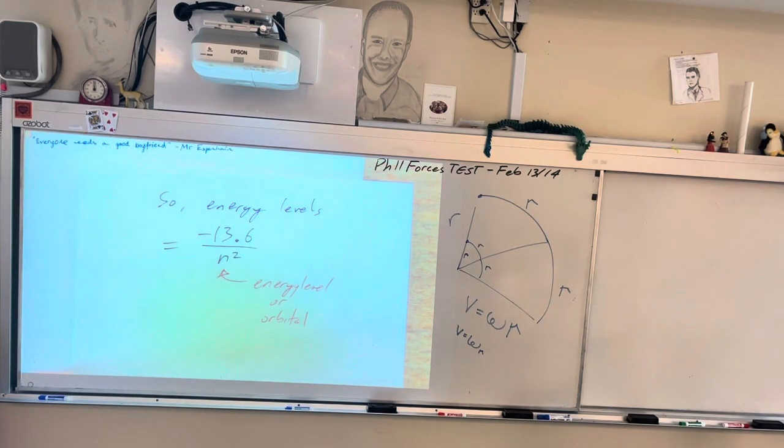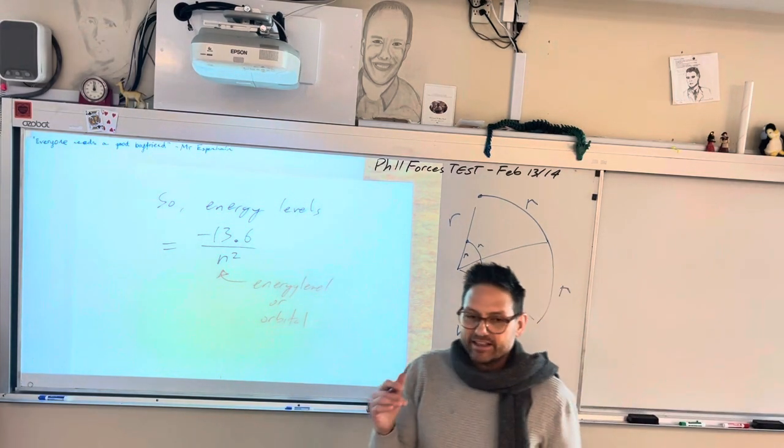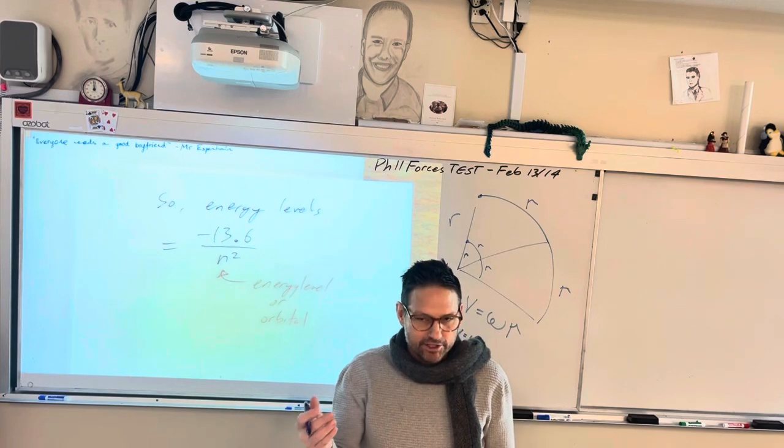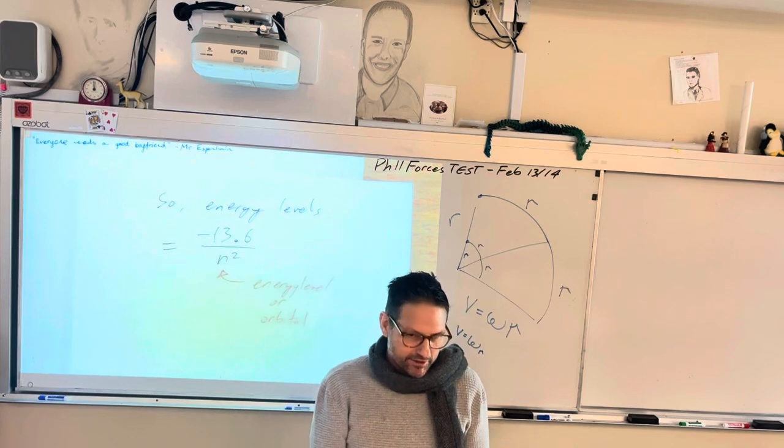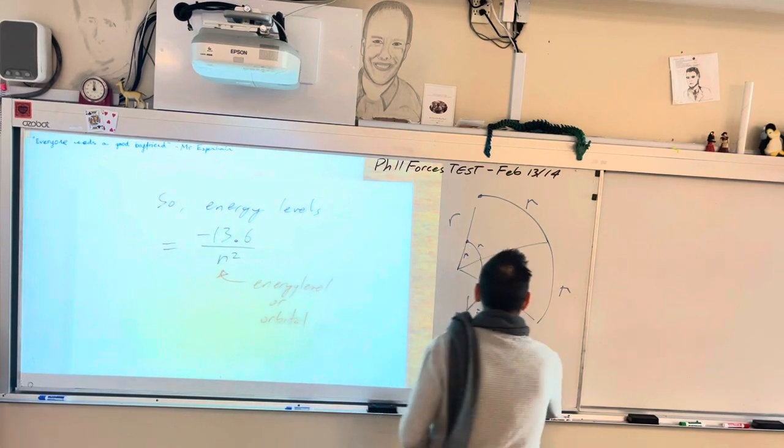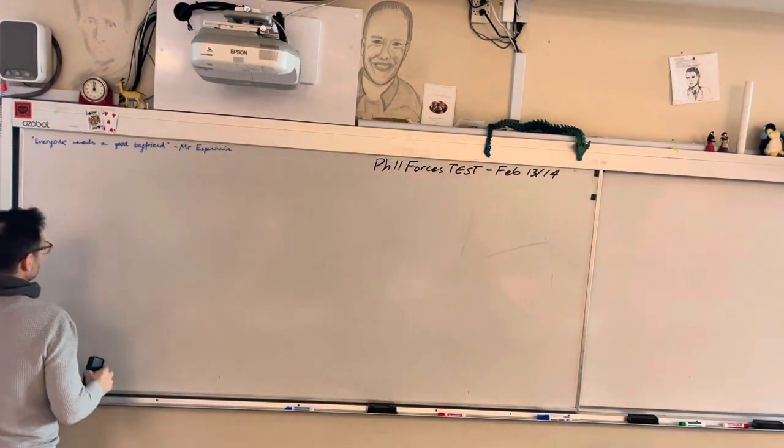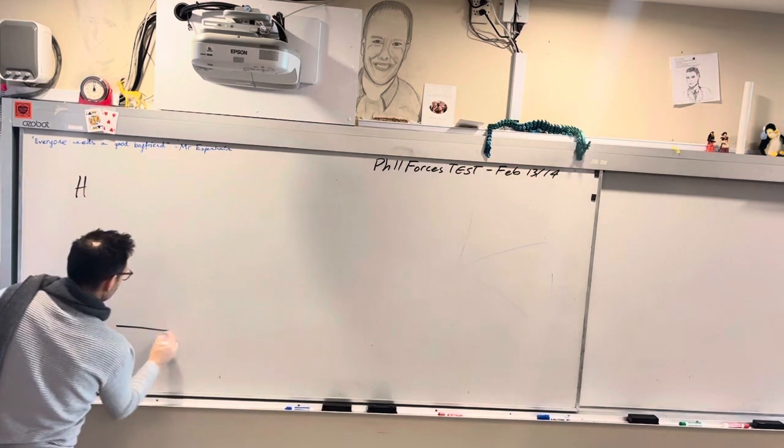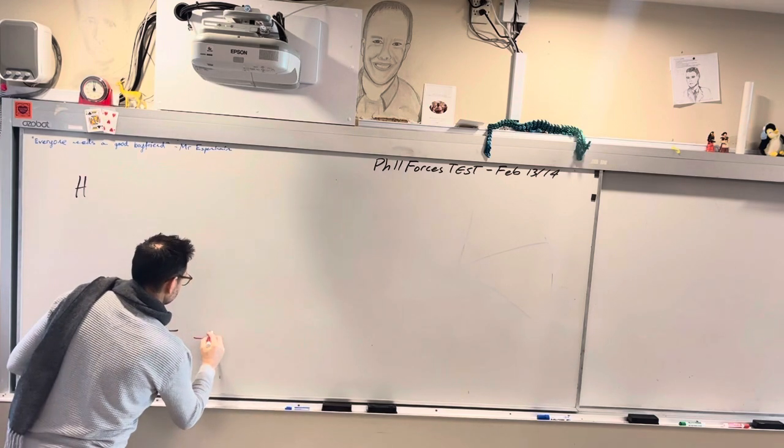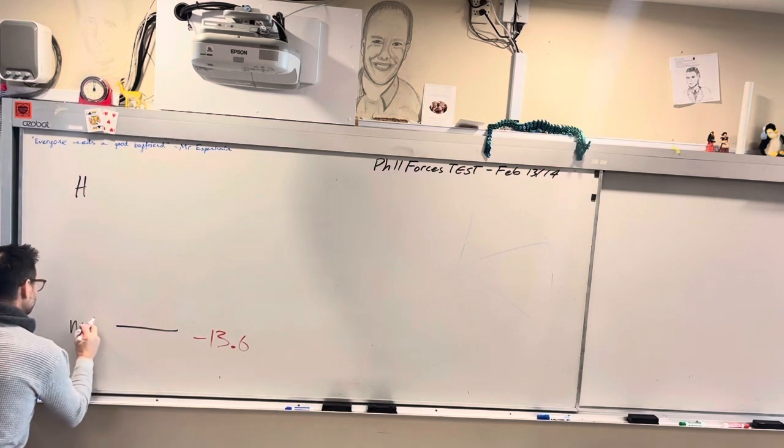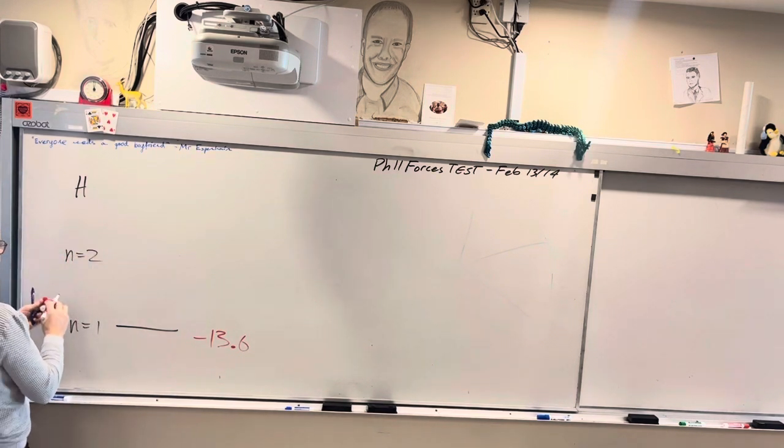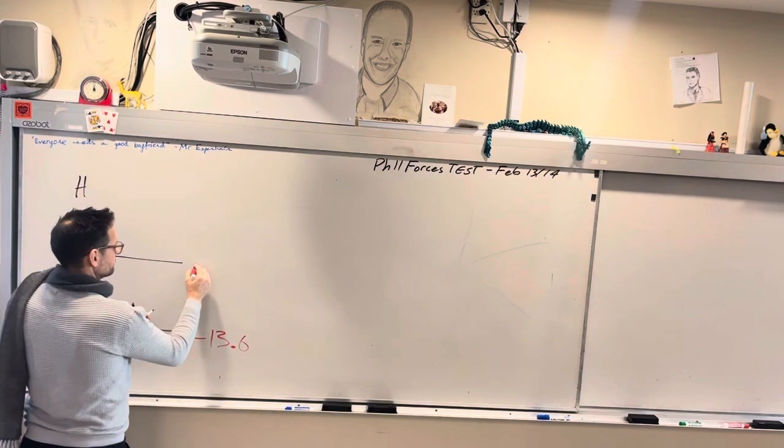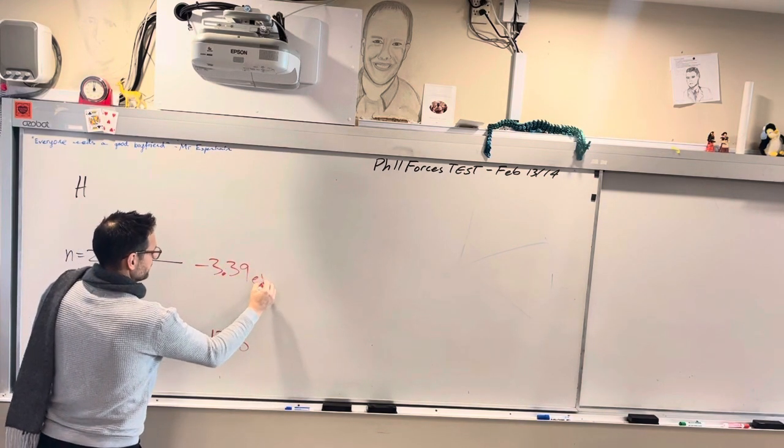How much time do we have? You can find out the frequency of light that should be released by an electron dropping from one level to the next. Yes? So you guys found out that the ground state, so if this is hydrogen you have the ground state that's 13.6, right? And this is N equals 1. At N equals 2 which is pretty high above we said negative 3.39 and these are all in EVs.